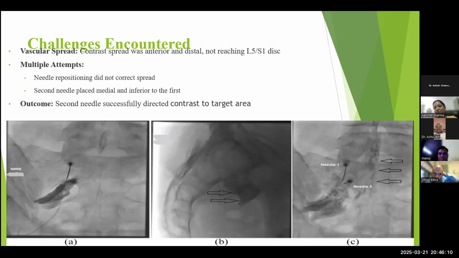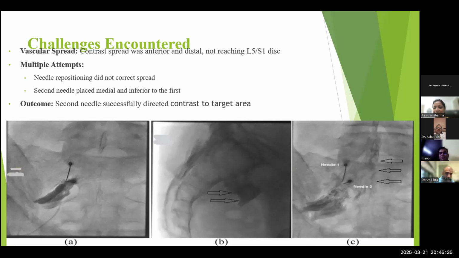There is no point in injecting dye. Your tip of the needle has to be in the canal before you do that. Sir, roughly that is in the middle of the ventral and dorsal border of the sacrum. Definitely, sir. Without that, how can you inject dye? So this person might have injected dye, but they have not shown the depth. It is definitely not in place. So it's a useless article actually.